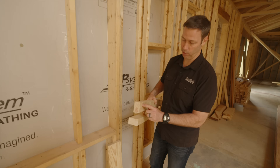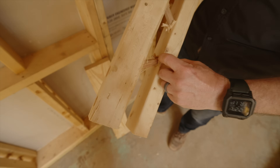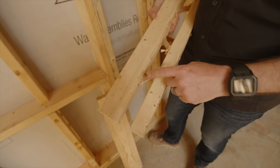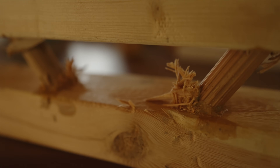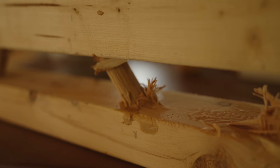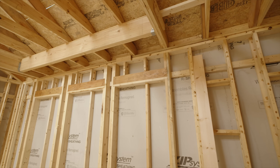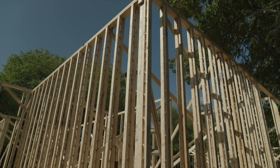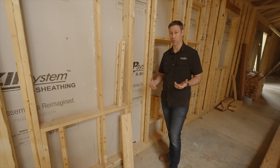They call this the spline right here. The dowel goes all the way through the spline and lodges in between. They're using a top-grade, probably polyurethane-style glue, and the dowel has ridges to really hold onto that glue. When we framed this house, we didn't use T-studs in every single location — kings, jacks, double top plate, single or double bottom plate are all solid sawn lumber. There's a bunch of different options for framing these. Let me bring in my frame carpenter, Bill Wood, to talk about specifics.